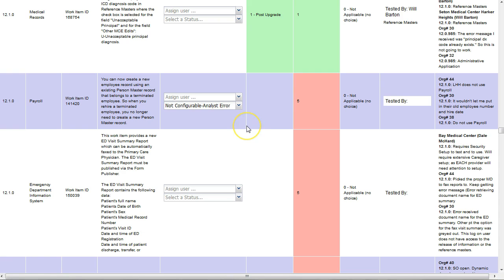There are a ton of configuration items for 12.1.0 and 12.1.1. And these are things that maybe you would not have caught on your own, but through crowd testing with all the facilities, you're more likely to find configuration items that may have caused an issue after you upgrade because you ignored it, or things that would help a workflow if it was configured correctly that you'll pick up during this process.